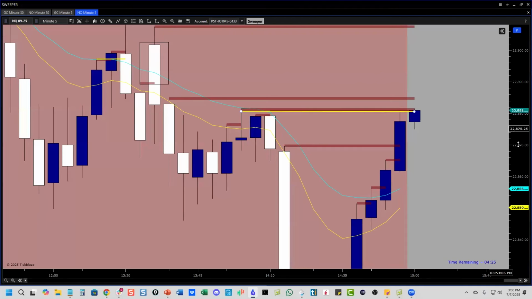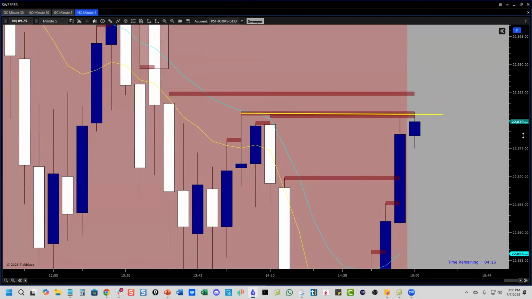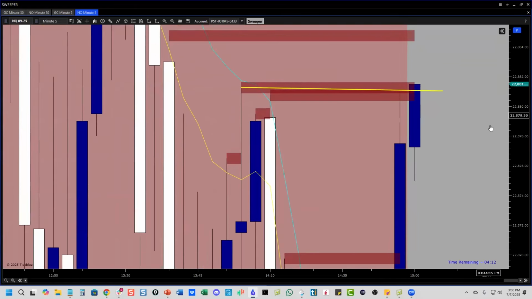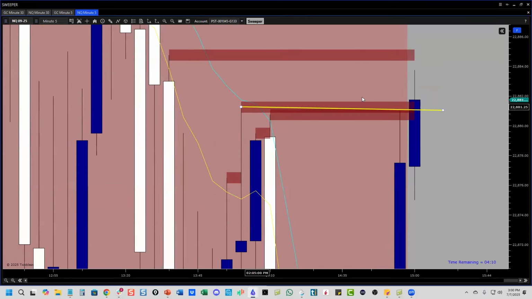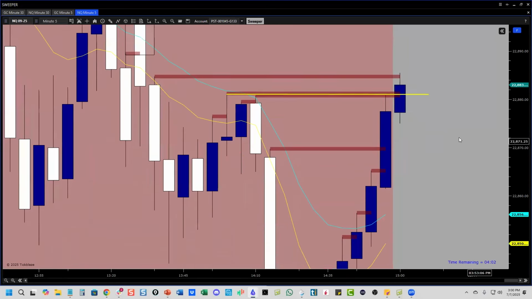There it is. They're sweeping liquidity. They're trying to fuel the pump. They just traded through it. A little bit of liquidity there. Let's zoom in so you can see it. They're going to drive it through, and there's the push. Look at that. You see the push? Now, in order for me to want to get excited and trade this to the short side, guess what I need? I need a basing candle, and then I want to see it break down.